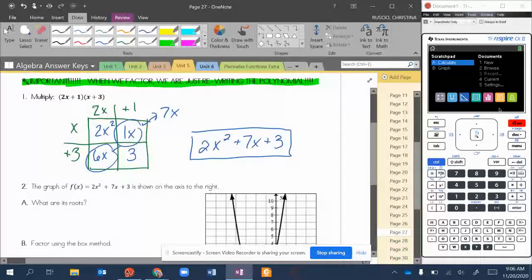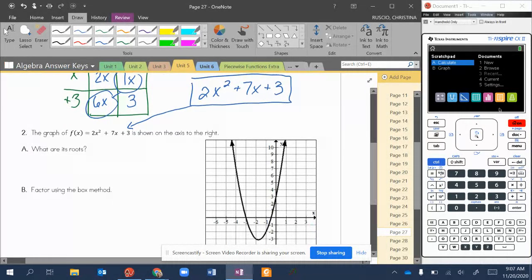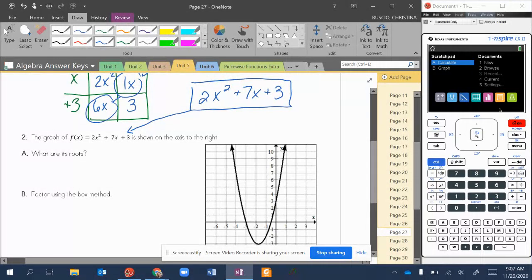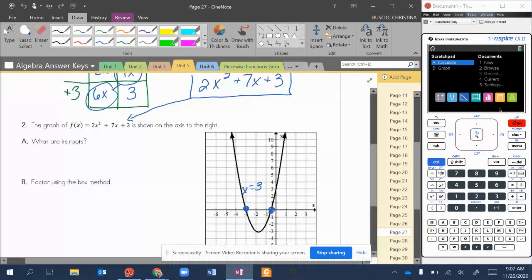Okay, so as you can see in number 2, it looks like what we're doing here is we're graphing this particular quadratic equation, this trinomial. So we're graphing 2x squared plus 7x plus 3. A couple things that we're noticing, since we talked about the zeros in the last video, we have a 0 at x equals 3, and then we have another 0 that we're not 100% sure exactly where it is. It looks like it's at 0.5, but we're not sure. It's not at a nice, clean intersection of the grid lines.